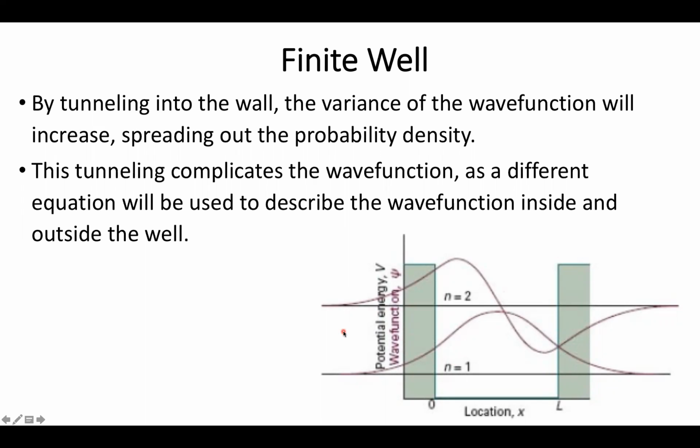Now, the other problem we have to run into is that this also really complicates our wave function. Because remember, one of the big things we used to build our wave function was the fact that we set the value of the wave function to 0 at one wall and 0 at the other wall. Whereas you notice here, in a real potential well, a real finite well, that ain't exactly the case. And that's really going to complicate our wave function.